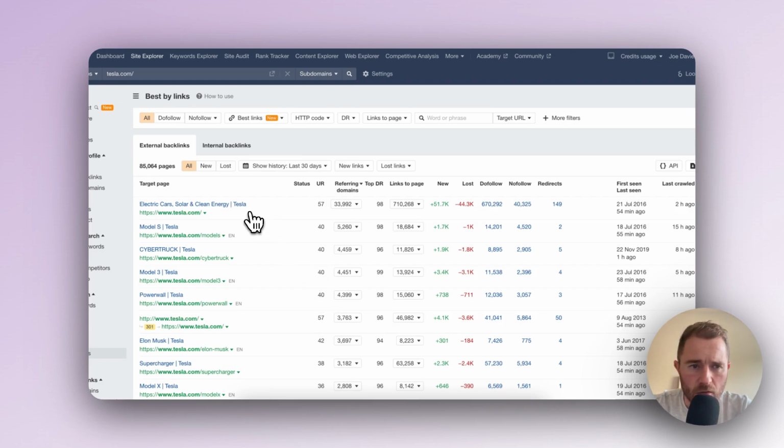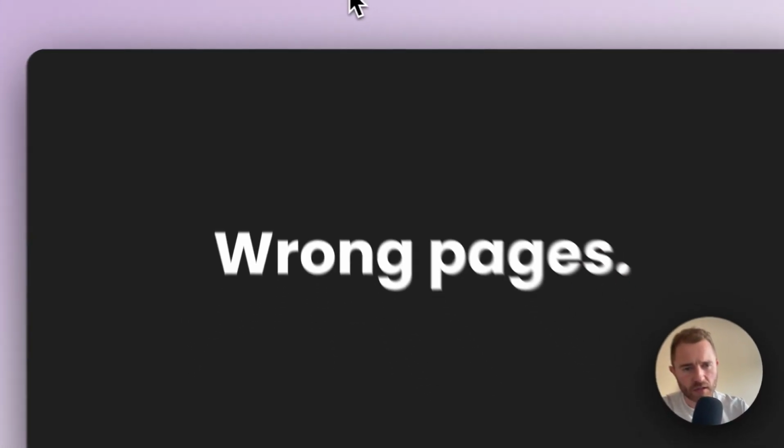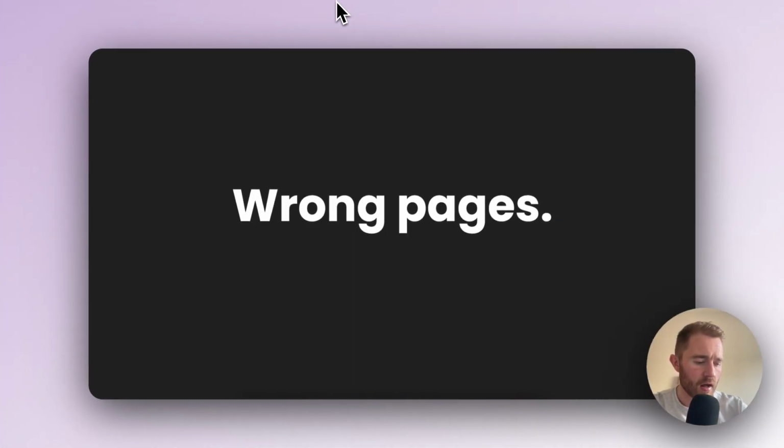If we look at this, there's no percentage here, but by a long shot, the homepage is getting most of the links, 33,000, and the next one is getting 5,000. I can't figure out the percentage quickly, but that's a big percentage going to the homepage. Your money pages should be making up 10 to 20%, and then you've got pages you'd expect to get links, like blog posts or link magnets, resources. Link to these pages. Use internal links. Internal links are so underused, but use internal links and the anchor text within internal links to rank your pages.